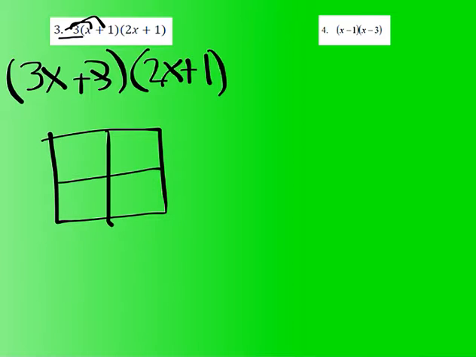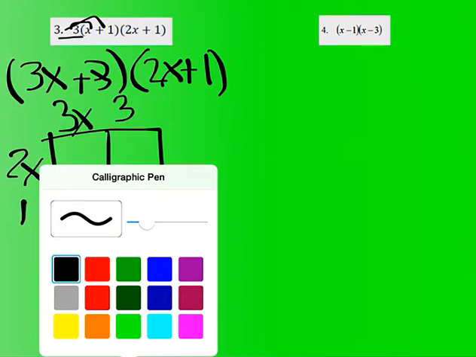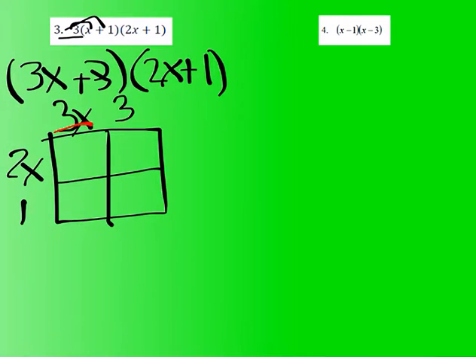Now, for this note video, I'm mainly going to stick to using the box method, but know that if you're more comfortable with FOIL, you are more than welcome to do that. So now I have 3x plus 3, and then down that is 2x plus 2. So now I need to multiply into the box. So 3x times 2x. Well, 3 times 2 is 6. X to the first times x to the first is x squared. 2 times 3 is 6, and then we also need to tag along that x with it. 1 times 3x is 3x, and then 1 times 3 is 3.